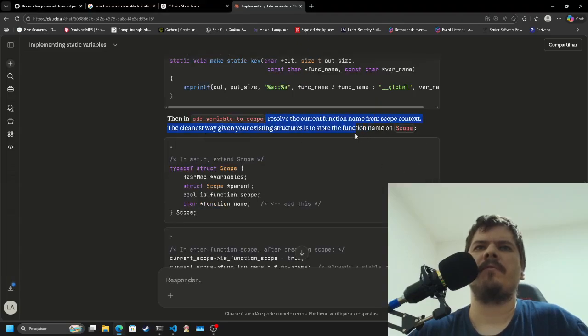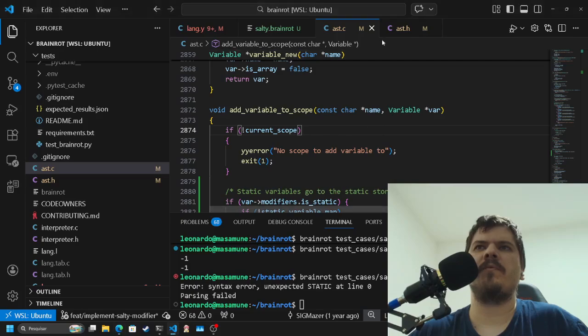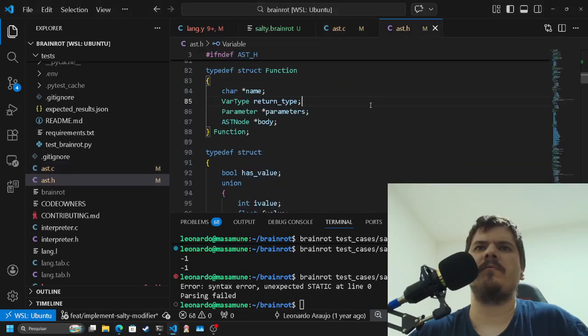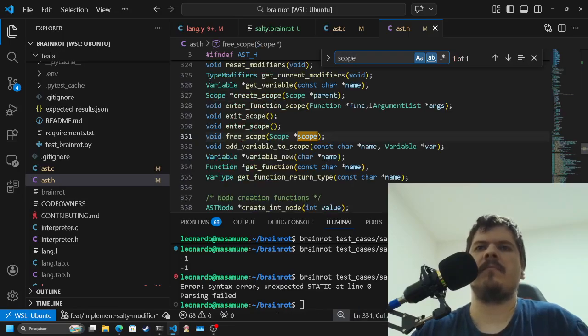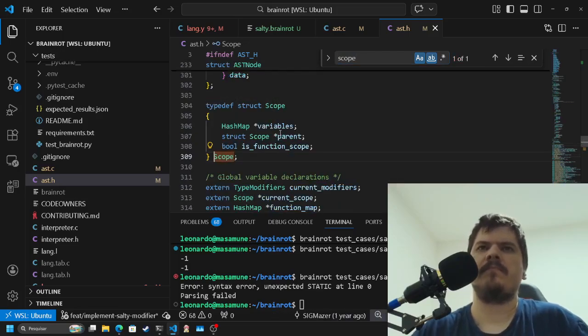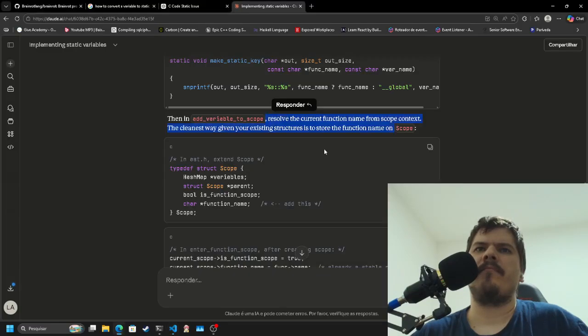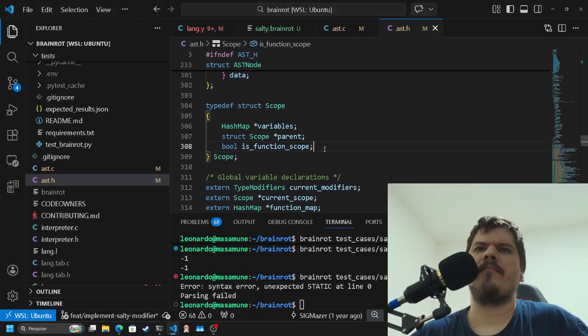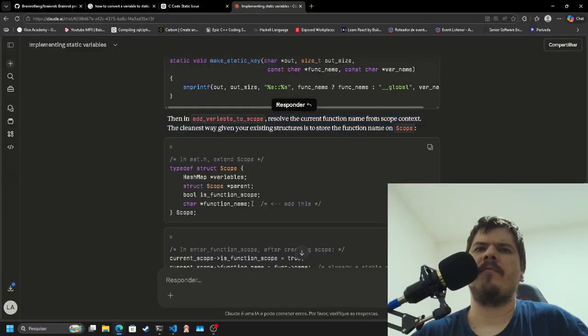Resolve the current function in the cleanest way, given your existing instructions to store the function name on scope. So, function name.